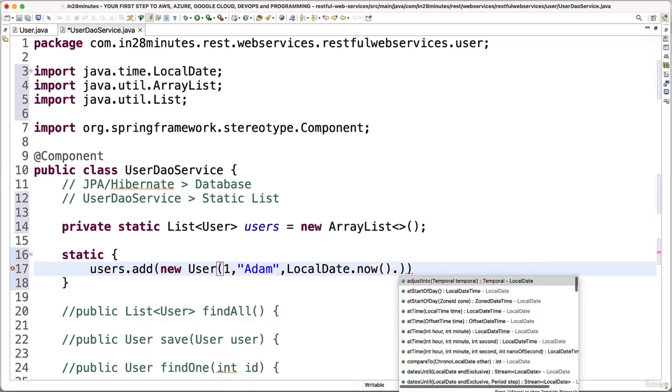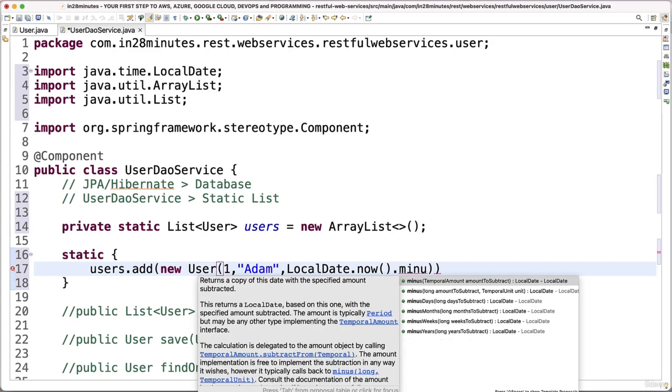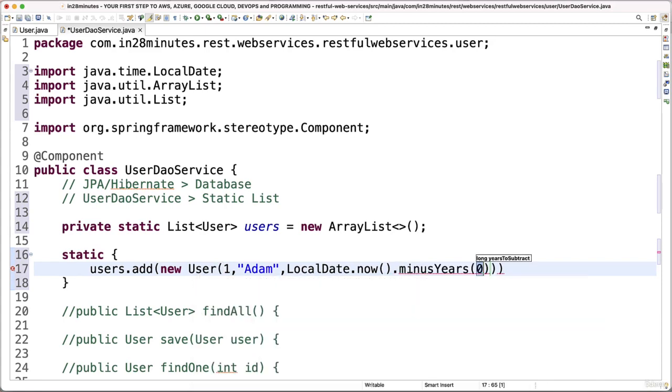And let's say these guys are born a long time back. So I'll say minusYears. Let's say I would want to make Adam 30 years old. So I'll say minusYears(30) and put a semicolon at the end. So we are creating Adam who is 30 years old. So we are using LocalDate to fetch the current date and subtracting 30 years from it.